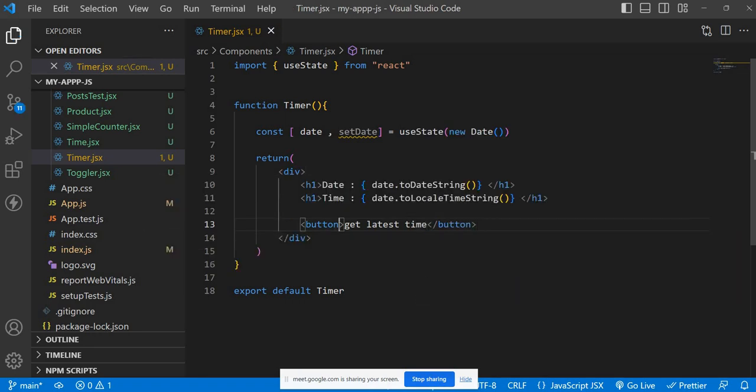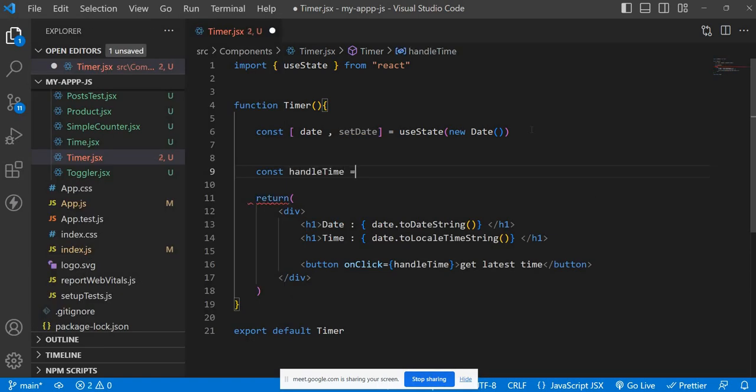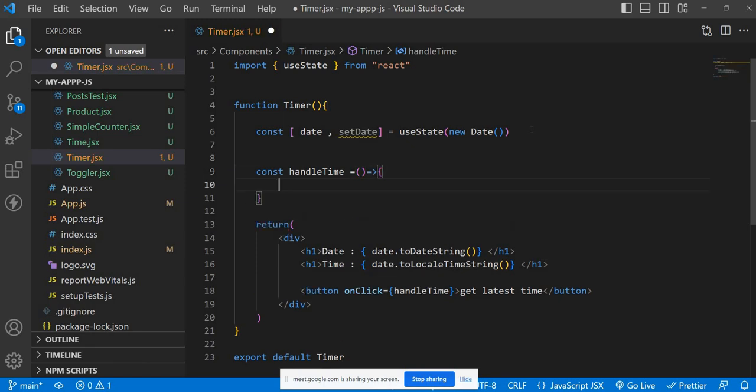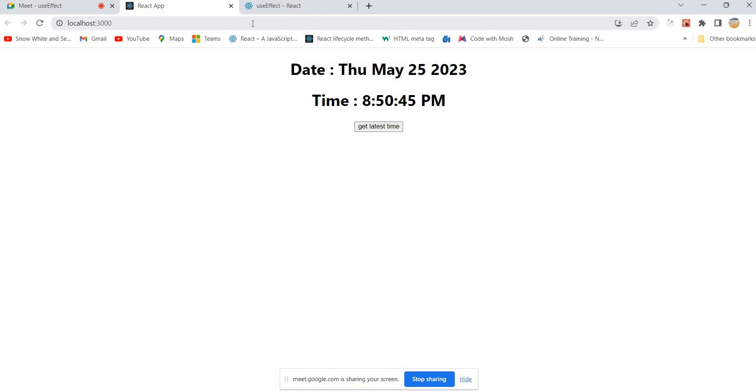I'm just putting one click handler, handleTime. I'm just adding a constant, it's just a handler. What you need to do is take the new date and update it. That's it. What will happen now? Observe carefully. Suppose I'm refreshing so that it will take the latest time. And whenever you want the latest time, just click on that. Get latest time.